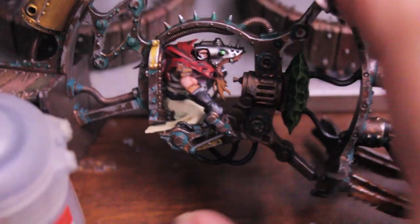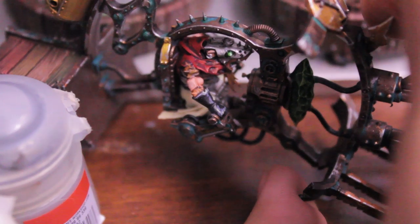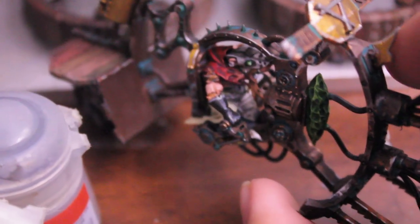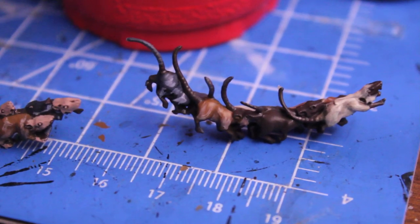And I tried to do a little bit of a lighter, not as black and white highlight, but I found that going back over with Codex Gray really is a lot cleaner, and I didn't like the way the Rotting Flesh turned out, so I went back over with some. Okay, for this last highlight, you can see that I already did it.